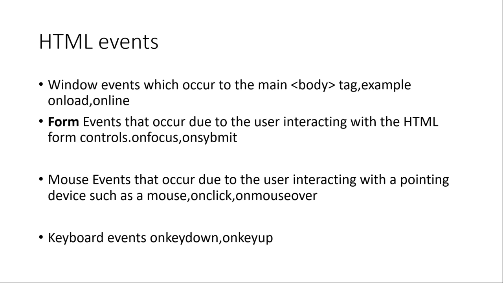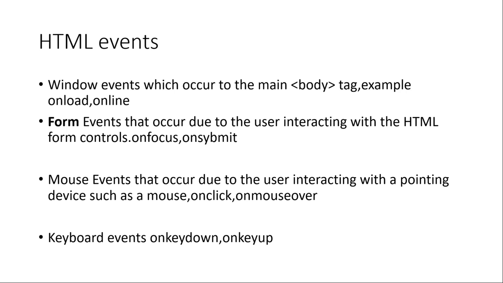Now HTML will generate events like window events, which occur when the main body loads. When the HTML loads, like when the window is loaded, a couple of events get fired. Then within that window, we created a form, so the form events will also fire and interact with the HTML form controls. Mouse events also occur due to the user interacting with a pointing device, like on click and mouse over. Like a person takes the mouse and does some interaction on the web page. Each of that can be captured.